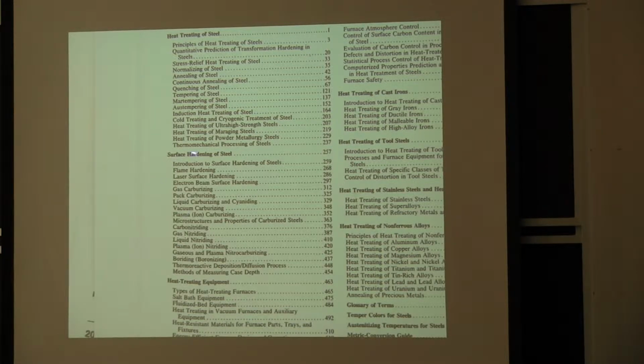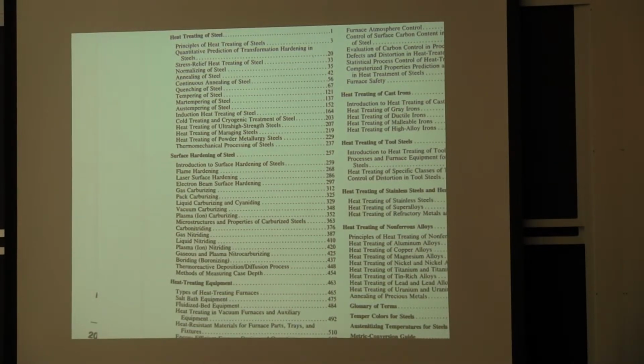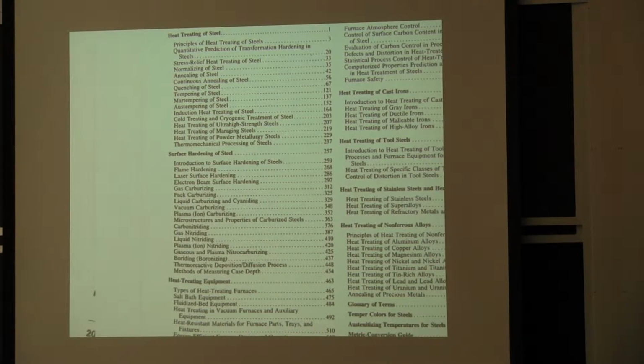if you get a case, you can just heat the surface of the steel. If you want a tough core, which is low carbon, but you want a high carbon surface because it has good high hardness and wear resistance, such as on a ball bearing race, you may carburize the steel. You may start with the low carbon steel, and then you heat it up with a laser or an electron beam. You carburize it in a gas or in a liquid, or you nitride it. You can do a lot of things to just heat the surface of that steel and make it very hard. And that's what we do to make ball bearings.